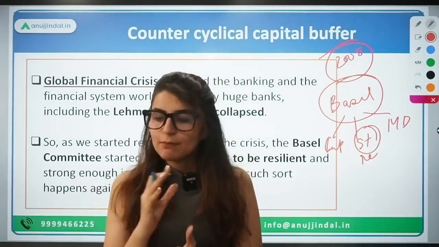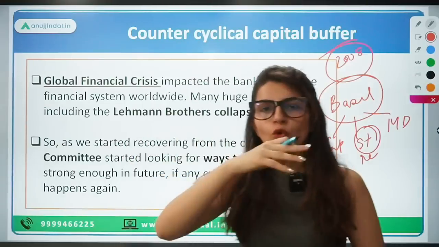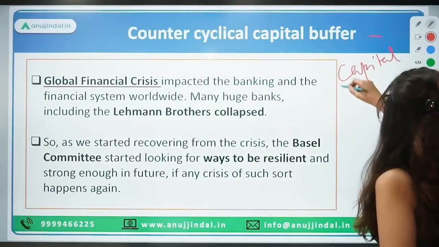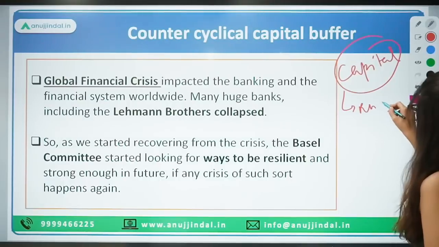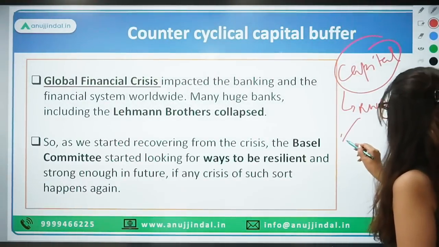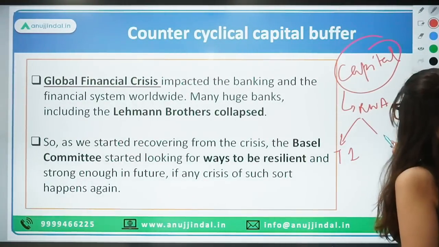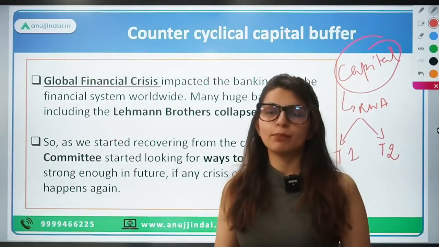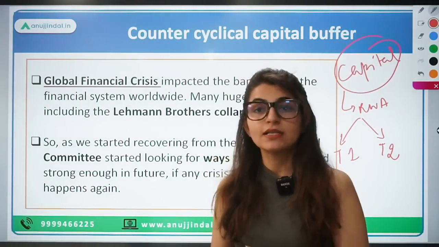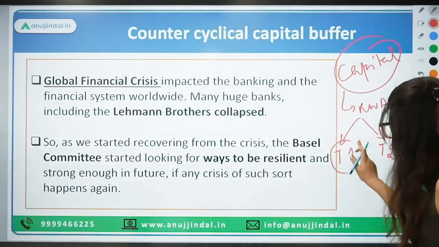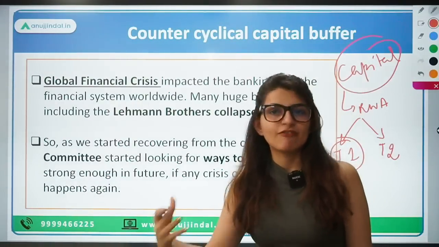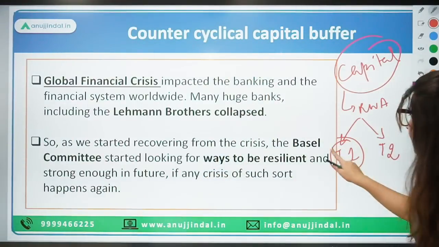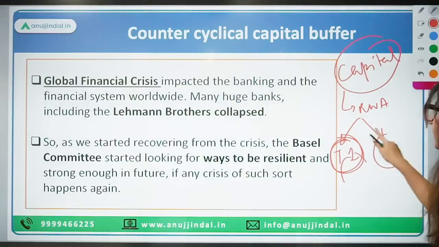Now then in market capital requirement humne padha tha, going forward capital requirement kaise maintained hogi based on the risk weighted assets, and this was in tier 1. Tier 2, capital in the form of tier 1, jiske bhi humne aage detail mein padhe hue hain, forms kis type ke capital is maintained in capital tier 1. For example, non-convertible preference shares, what kind of preference shares, or common equity capital, right? These are in tier 1. Then what is in tier 2?